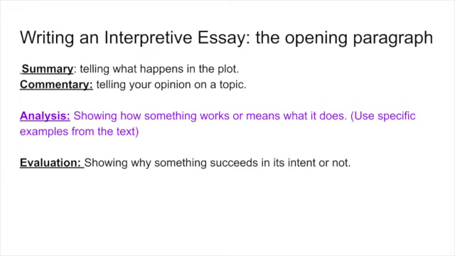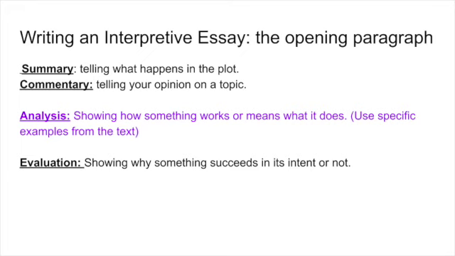You just don't want that summarization of those details to take over and be pretty much what your essay is about. So it's kind of the lowest order of thinking, just restating in your own words what happens. The next higher level of thinking would be the commentary, where you actually have an opinion, you've got a topic you're talking about, and you're saying what you think about it. And certainly that's going to be more interesting than just giving a summary of some story. Now we're actually hearing your ideas. So this is a higher order of thinking.